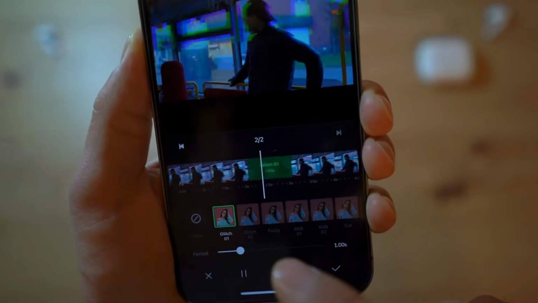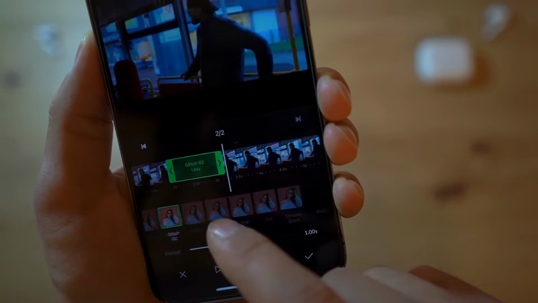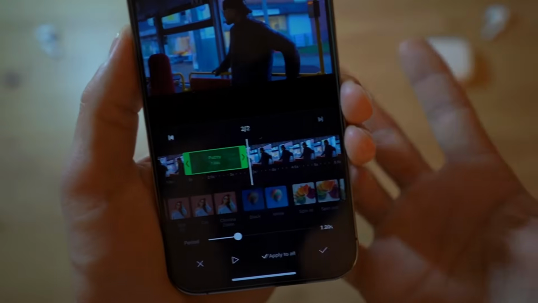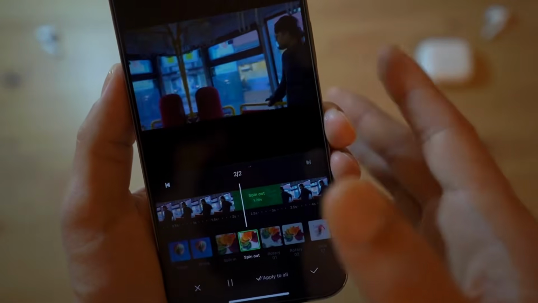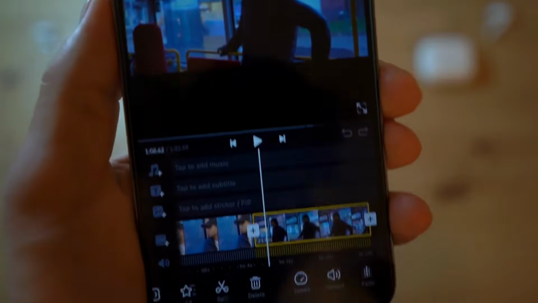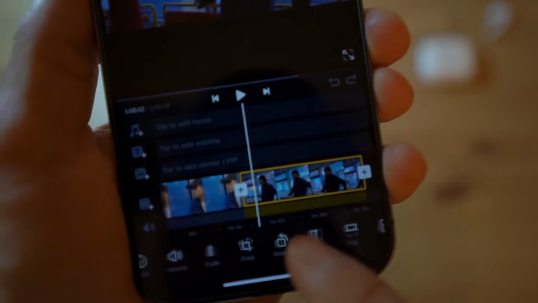And this is one of my favorite features right here. As you guys can see, this is specifically why I use VN, to take advantage of these glitch, fuzzy effects. There's so many different effects to take advantage of, and the best part is that it's completely free. You don't have to pay for the VN Pro to use these. You can play around with all of these different effects, transitions, and take advantage of it. And over here on the right side, we have speed, volume, all this basic stuff, self-explanatory.